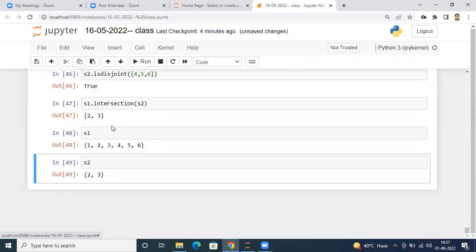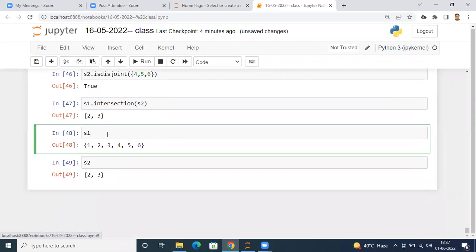Again, the variant of intersection is intersection update. This time it will again find the common elements, but the result will be updated in S1. So S1 will have only the common elements, that is 2 and 3.